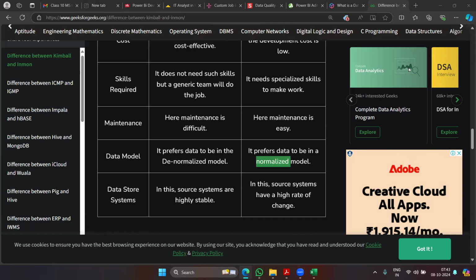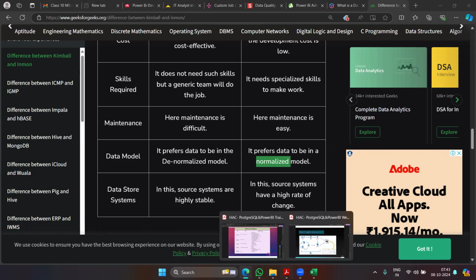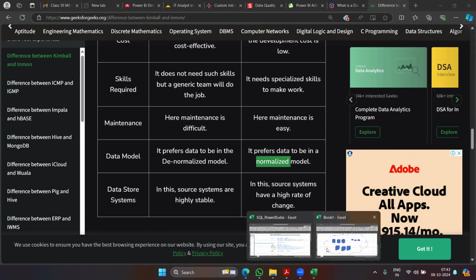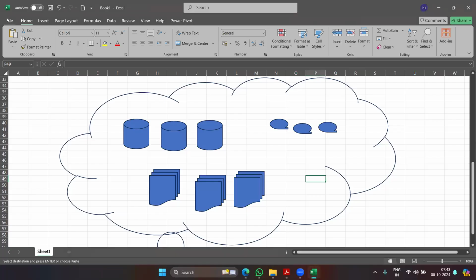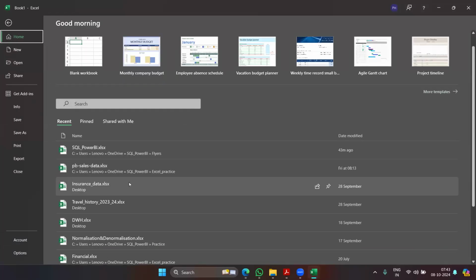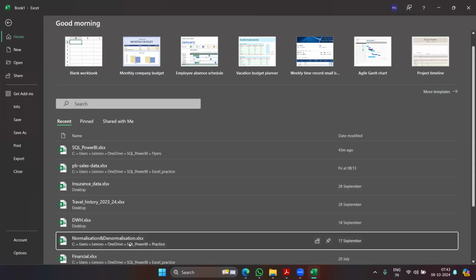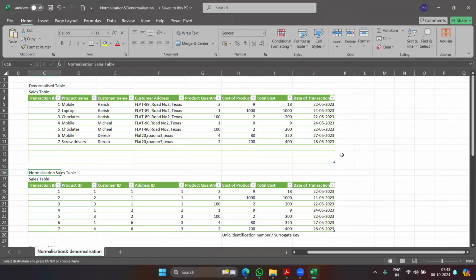So to give you a detailed example of this one, I have a couple of tables. Let me open that one. To give you an explanation, I created one table. Are you able to see an Excel sheet with the tables? Thank you. Now, if you see, this is my sales table. This is present in the operational system, right?